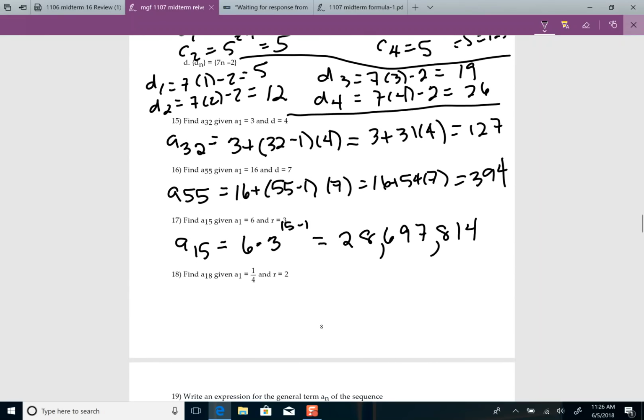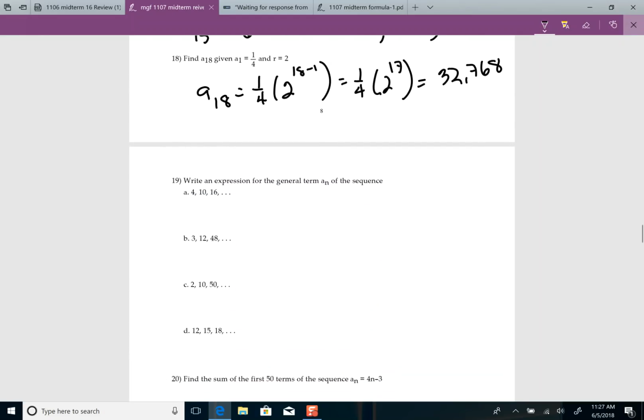Same thing with the next one. The ratio tells me that this is geometric, so if I want the 18th term, I use 1/4, then my ratio 2, and then to this 18 minus 1. It doesn't matter if you write parentheses or not, I just happen to this time. I'm going to put in my calculator 1/4 of 2 to the 17th. I don't like to mess with that 18 minus 1. I put in the 1/4 not because I know students hate fractions, but to kind of control this number and keep it from being so large, because geometric does grow really fast. So when I put in 1/4 2 to the 17th, I got 32,768.